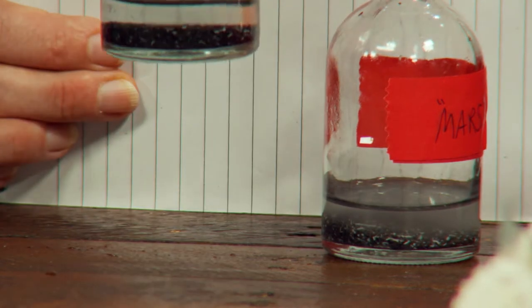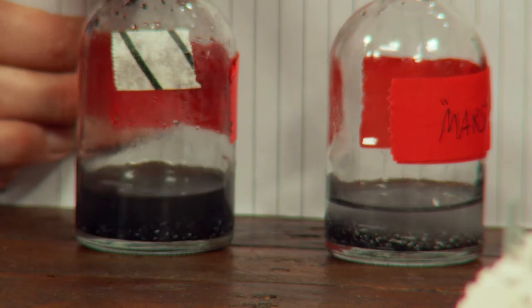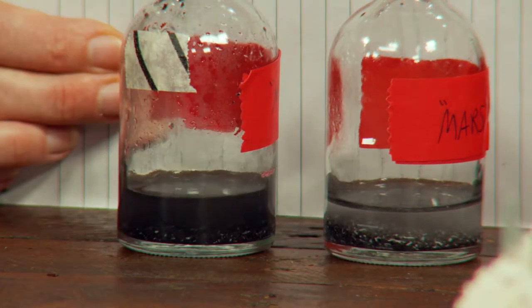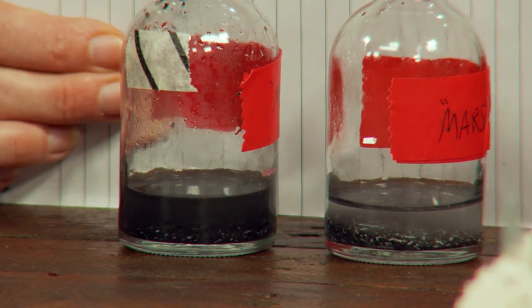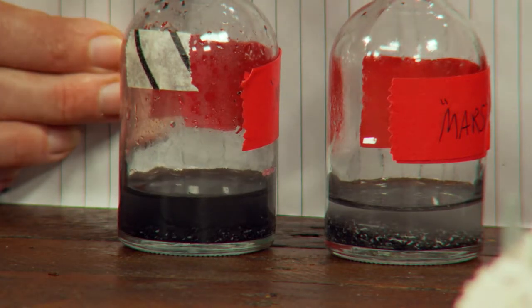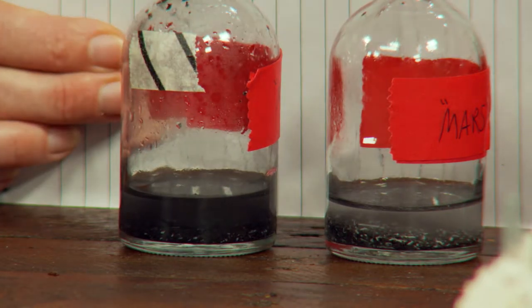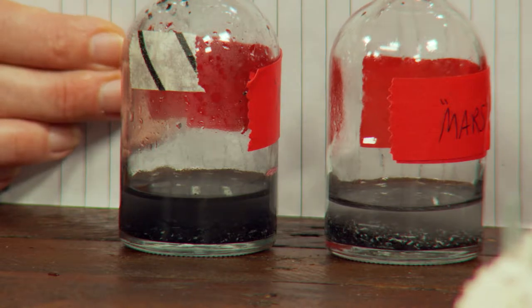So this one has been inoculated with microbes, so microbes were added to the vial, and if we shake this, we can see that it's completely pitch black. Wow. And that is because of the active growing of the microbes inside. There's a specific reason we're keeping all of these sealed, but this one the most, because the microbes growing in here on this Martian chemistry produce the same gas, hydrogen sulfide, that you get when eggs go rotten. Yeah. So that sulfurous hell-like smell is made by these.